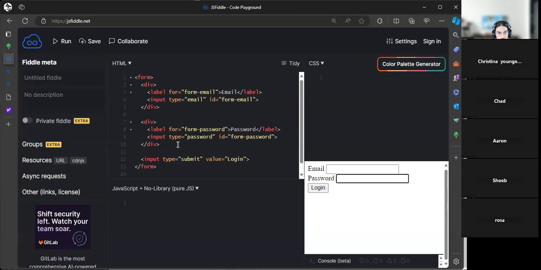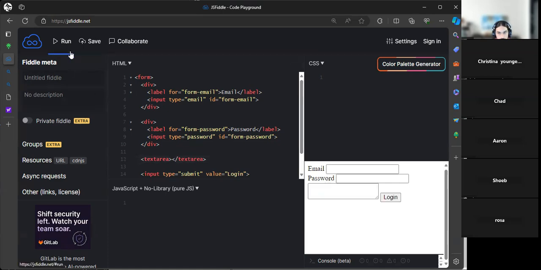So let's go here and add a text area. Now the text area has opening and closing, so you have to write it like this. And you click run, you're going to see it there. You see kind of multiple lines. I can break line and write things. I can scroll within it. That's called a text area. I can even expand it. Okay, that's the very bare bones.